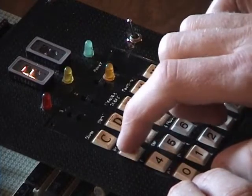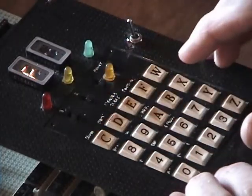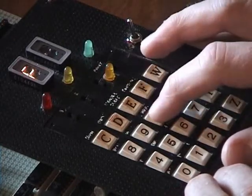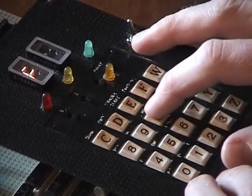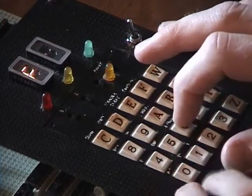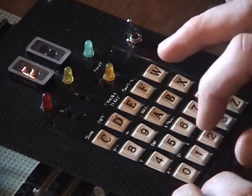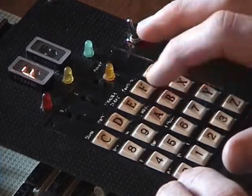Then this is the halt button, which halts the running of the machine, and this is the run button. And the only buttons I didn't explain is this one here loads the data that you've got entered on this thing into the upper address byte, and this loads it into the lower address byte if you don't want to have to go through the whole thing by stepping it. If you want to jump to someplace far above.